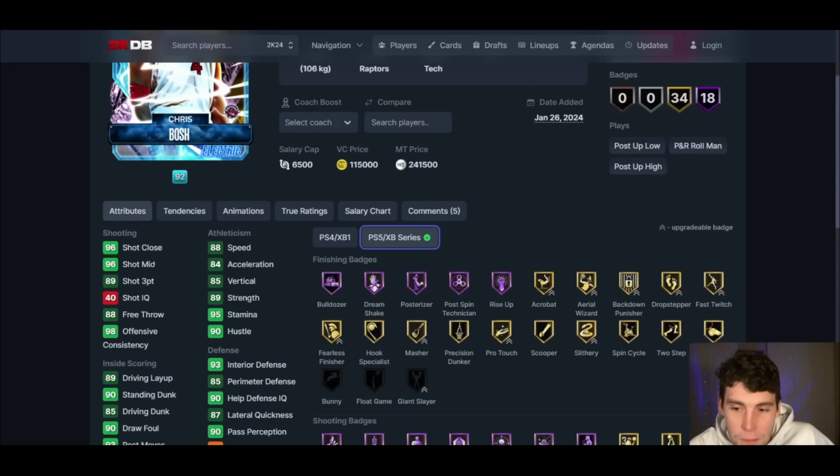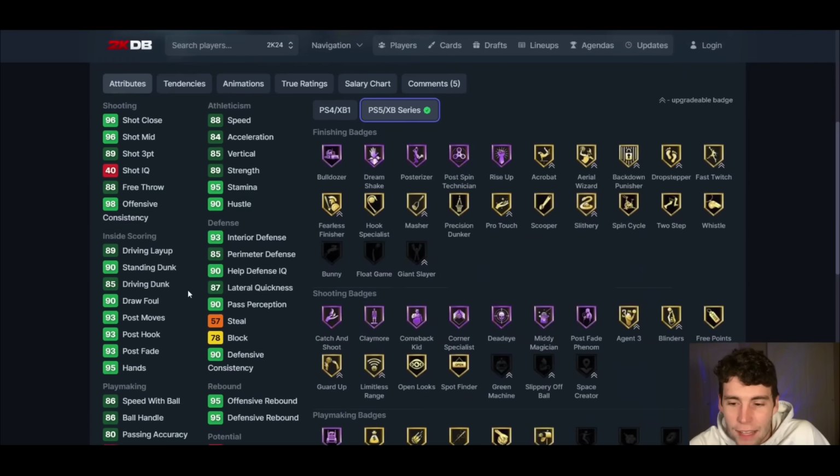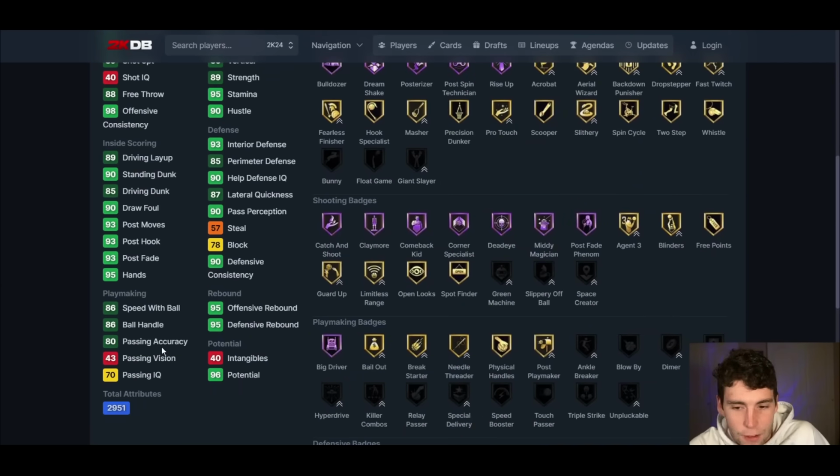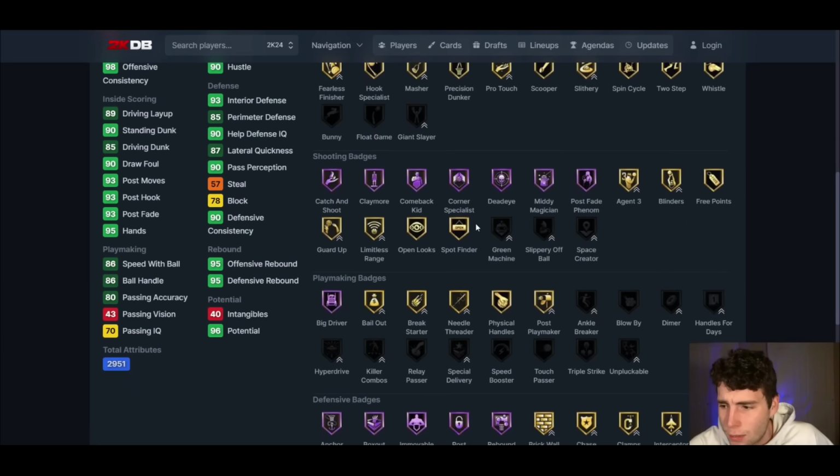Now, for Chris Bosh, you know what you're getting. Chris Bosh base, I actually don't mind it. 89 3-ball, 90 driving or standing dunk, 85 driving dunk, good speed, ball handle. Decent speed, decent lateral, good interior perimeter. Low steal and block though, wish that was a little bit higher.